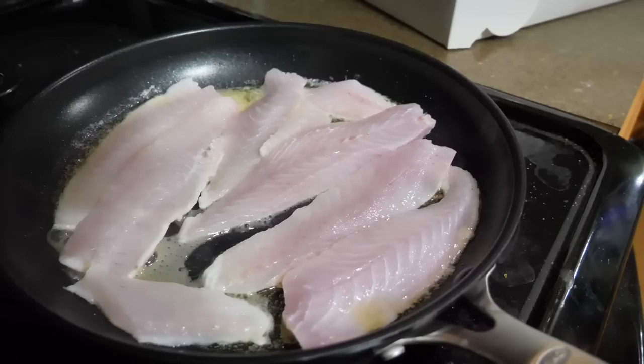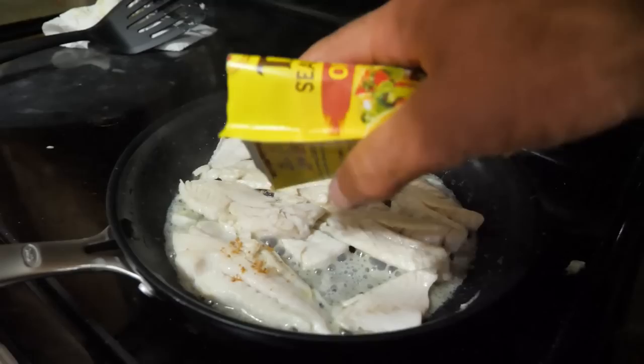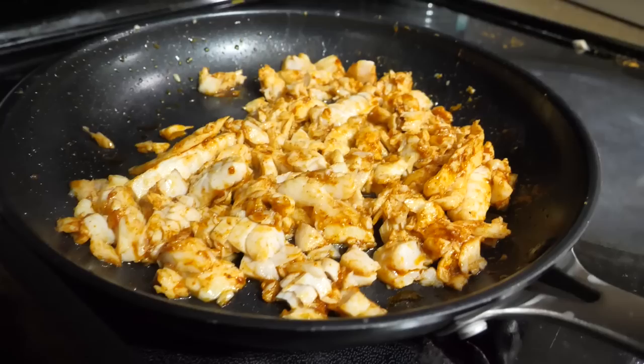The oven just dinged a minute ago. We're preheated, so let's put those taco shells in here. And I cannot wait to devour some white bass tacos. One of my favorite things about cooking this particular style of fish tacos is that it's super easy to make. It takes no time to whip them up. I mean, it probably took like 15 minutes and now we are rewarded with a nice, delicious taco.